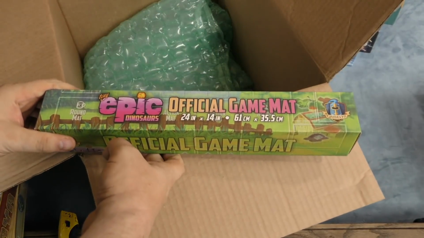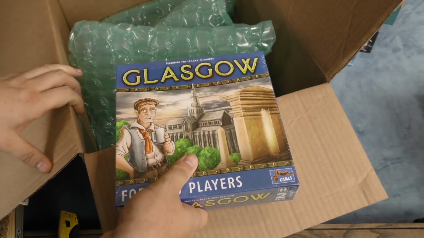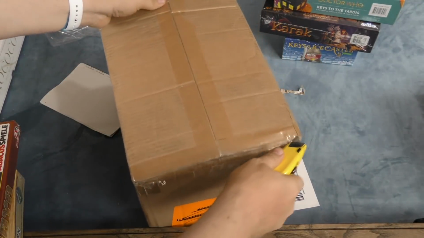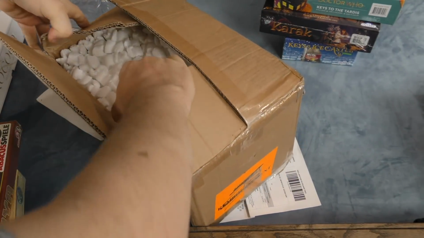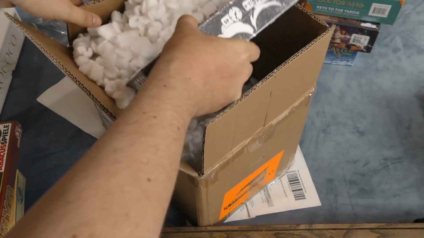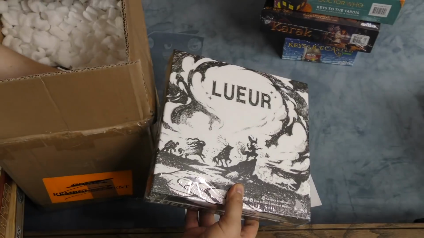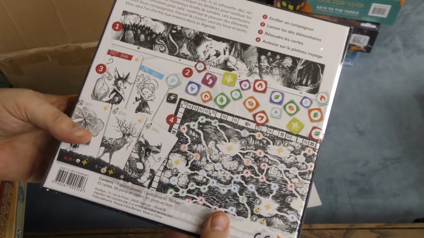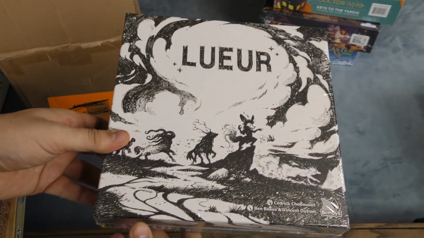A map for Tiny Epic Dinosaurs. Glasgow, a two-player lookout game. Alrighty, can it get better? All right, a smaller box here, but not small, but this one's a light box. So I don't actually know. Oh, peanuts, Cracker Jacks. What's in here? Ooh, I have not heard of this game. Luer, from Bombex. That's Vincent Dutrait artwork, but it does not look like his artwork. Interesting. I know nothing about this one.